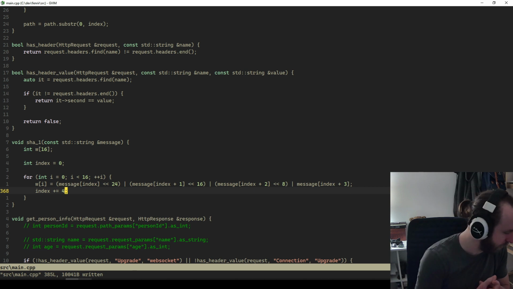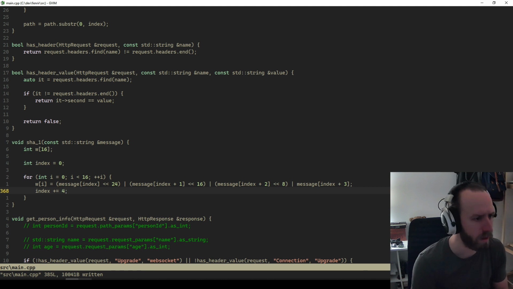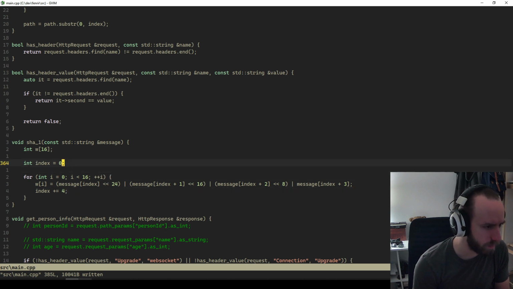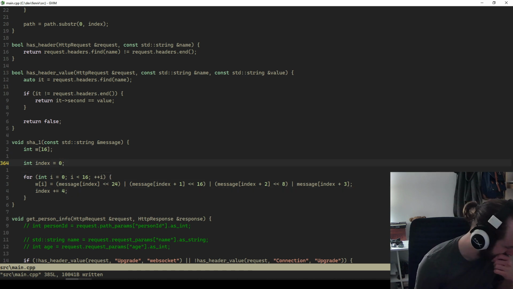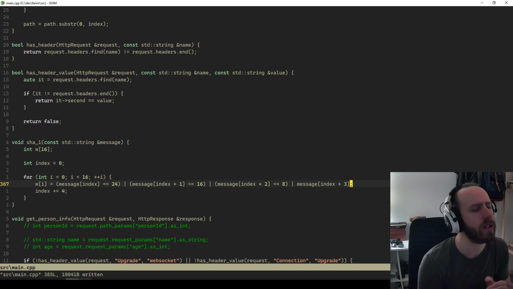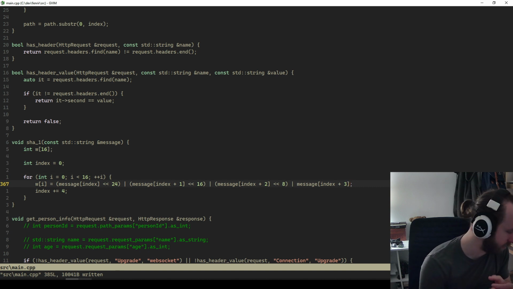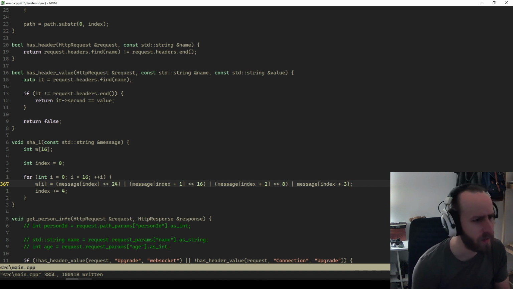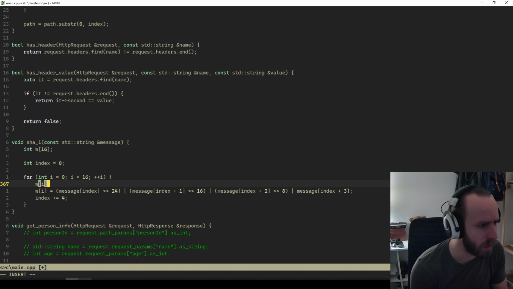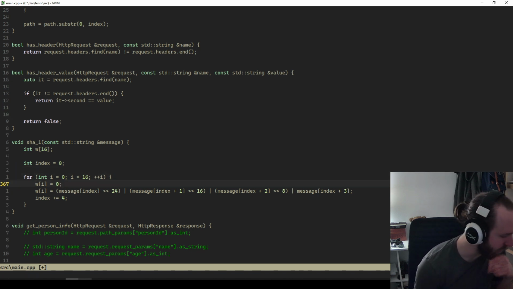So W[i], if we just say that guy bit shifted to the left, I think we have to clear it, right? So W[i] is 0, so it's all cleared of zeros.